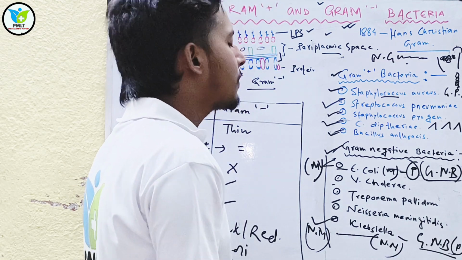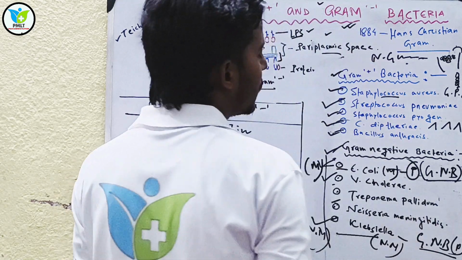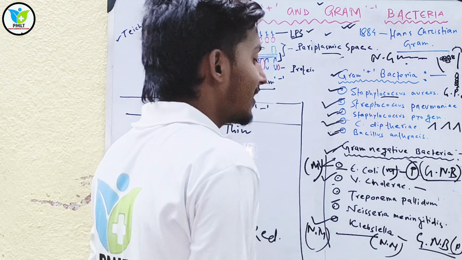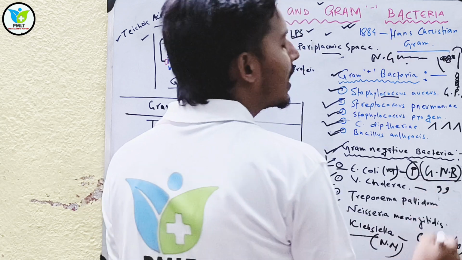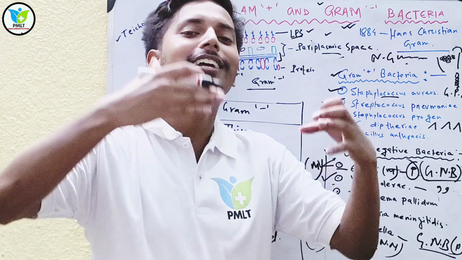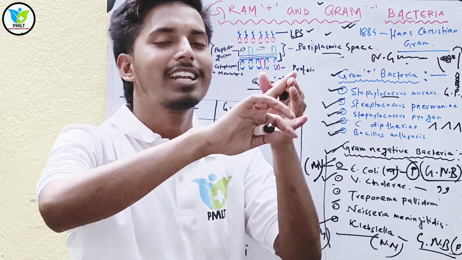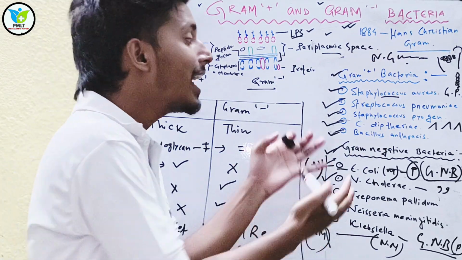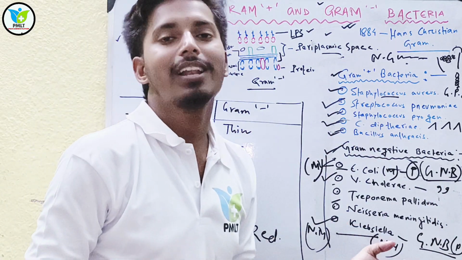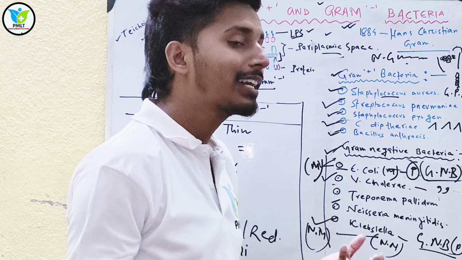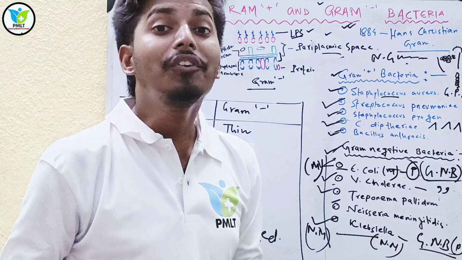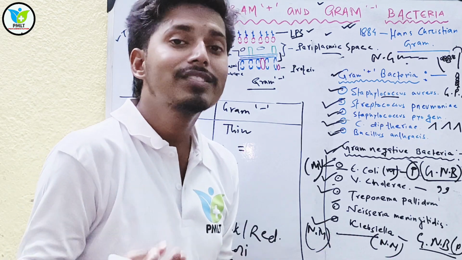Okay, after that, another gram negative bacterium is Vibrio cholerae, which basically causes the cholera disease. See, Vibrio cholerae looks like a comma shape. We have understood that. So the arrangements of bacteria we have already understood: that is cocci, that is bacilli, that is vibrio, that is Chinese letter shape. Here you are seeing the application of the whole of bacteriology as well as the arrangements of bacteria. Okay, after that, Treponema pallidum, which basically causes syphilis, a sexually transmitted disease.